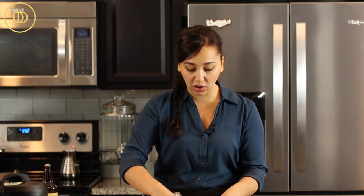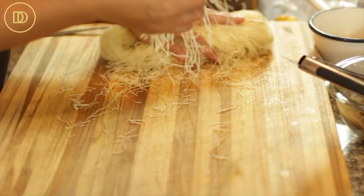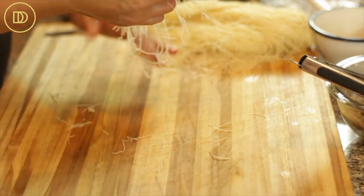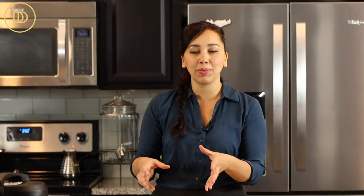Just give this a try — you're really going to love it. Make sure the kadhaifi pastry is thawed out properly. Take it out of the packaging — this is what the shrimp is going to get wrapped up in. You want the little bunches of pastry to be about nine inches long and about one and a half inches wide.